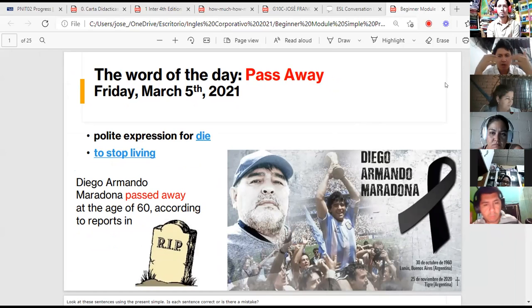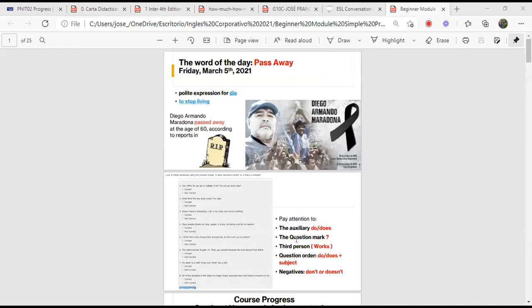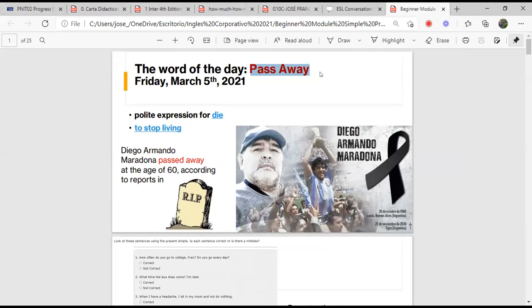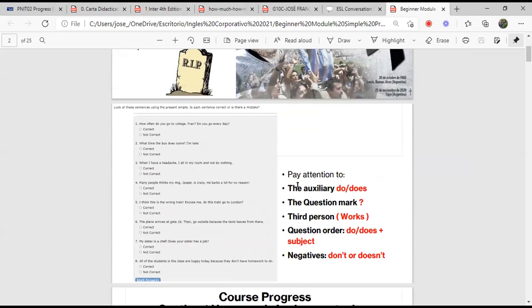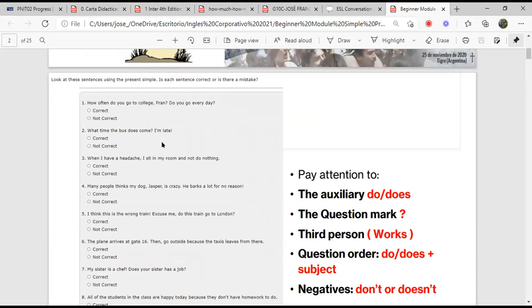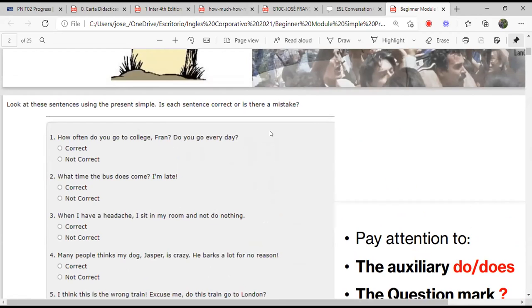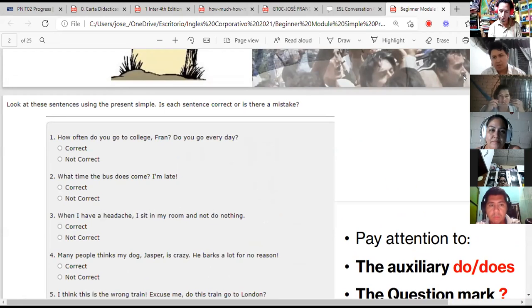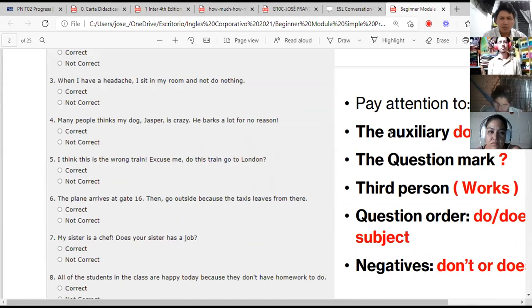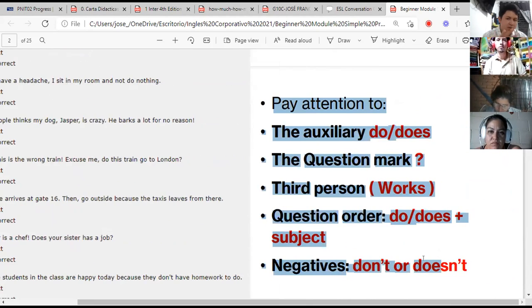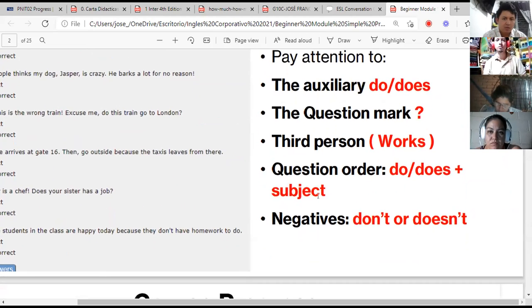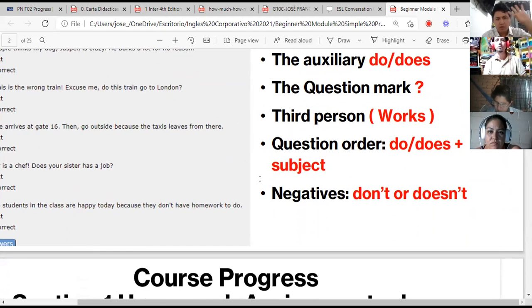Tonight I have prepared many activities to help you practice your English, all right? He preparado un par de actividades que creo que les va a ayudar a practicar. And very quickly, let me just give you an overview. So in this class, we will talk about this expression, you know, pass away. This is the first thing we will cover this evening. Then we will review the details that we have to pay attention to when you are working on this exercise. Last night, we completed this. This is the last thing that we completed in class. Esto es lo último que hicimos el día de ayer. Lo voy a retomar, pero haciendo énfasis, focusing on this. Vamos a ver cuando usted revise si una oración está correcta o una pregunta, tiene que revisar. The auxiliary, the question mark, if it's a question, third person, question order, the negatives, etc. Solamente les estoy dando un panorama, right? This is just an overview of what we will cover this episode.